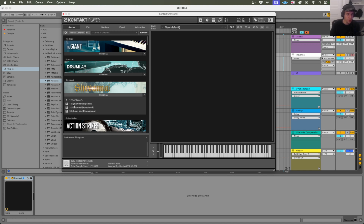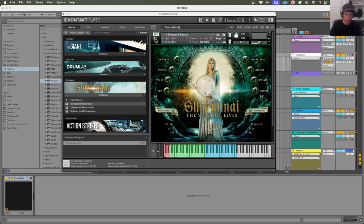If we load up the voice, as soon as I hit this green key, you'll notice this vowel sound here, it changes. So the default is ah, but if I hit this G, then it changes to this one. These are how basically you control your different vowel sounds for the singer. So it kind of mimics what a singer would do normally if they're singing a line.